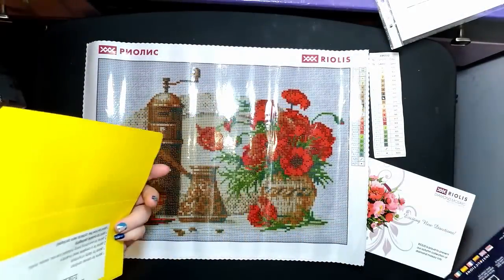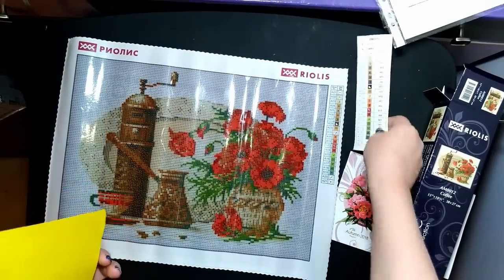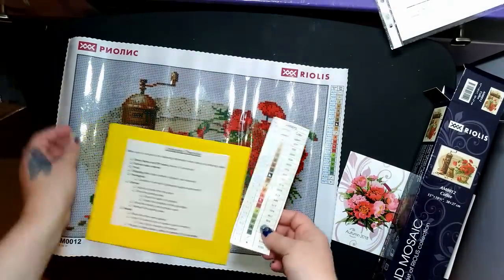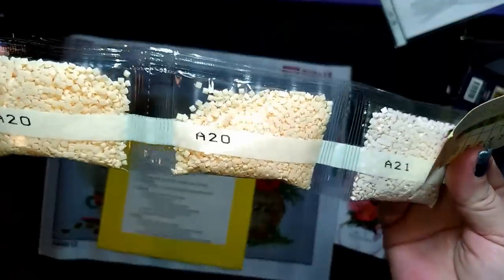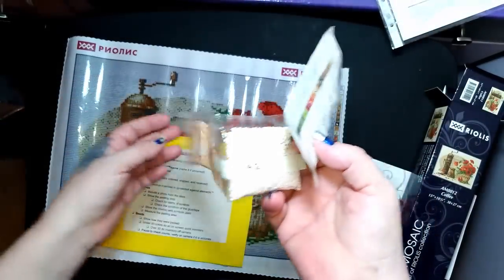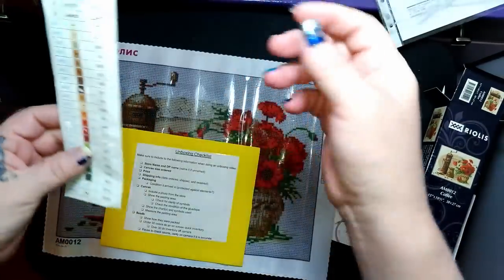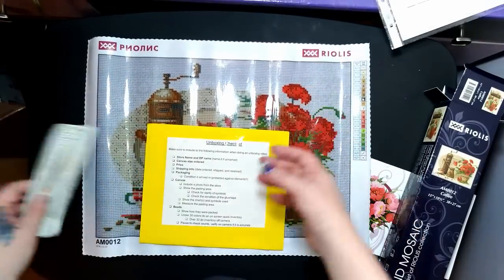I mean, that's the absolute first company that not only gave you a chart, but gave you one with stickers and thought ahead of how you were going to store the diamonds when they came packaged like this. So the fact that they thought ahead like that speaks very highly to their kits, I think. I think that says a lot. It shows that they care, that they think about what the customer will need going forward.